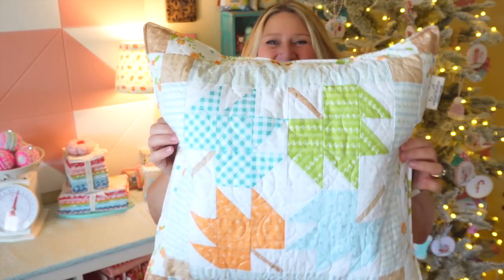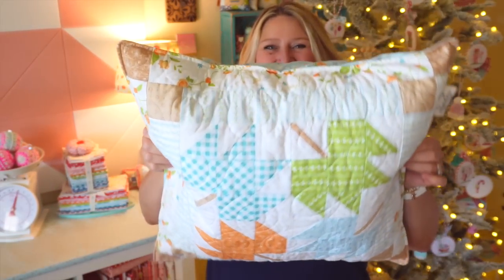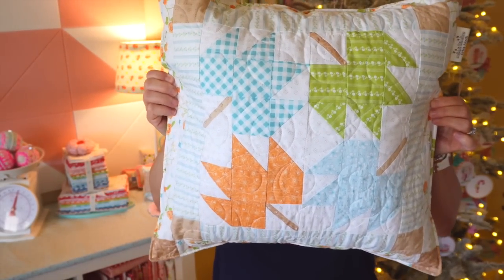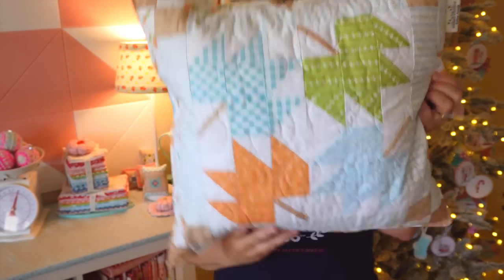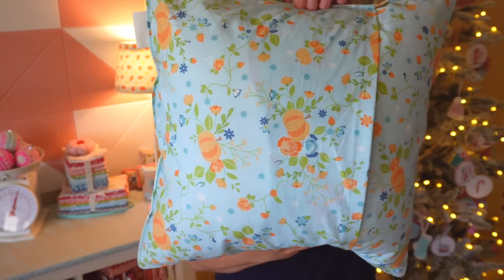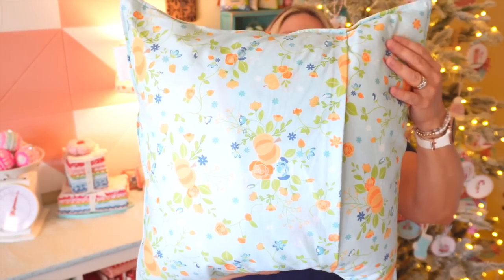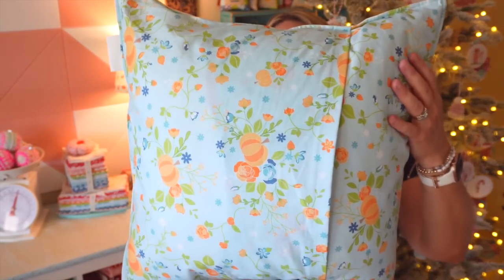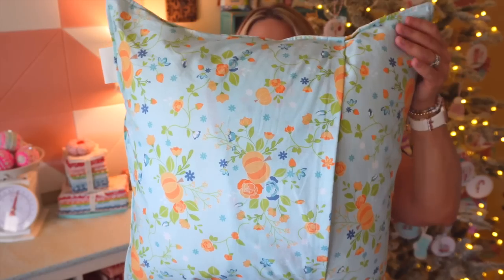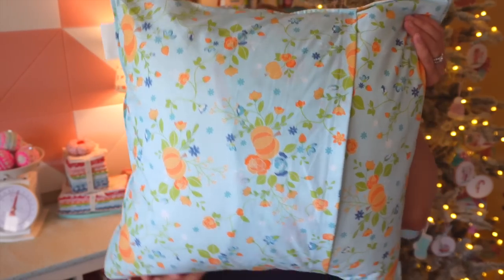Okay, so here is our Quilty pillow. Look how fun that is. And I've just got my 4 little leaves. Again, I threw the aqua in there just because I just love that pop of color. Not only that, but it matches, obviously, my harvest fabric. I did use harvest fabric for this entire pillow, by the way. So I just did my envelope backing. The instructions on how to do this backing are, again, in your pattern and also in that January video.